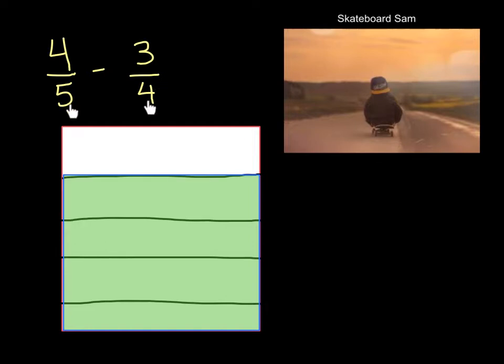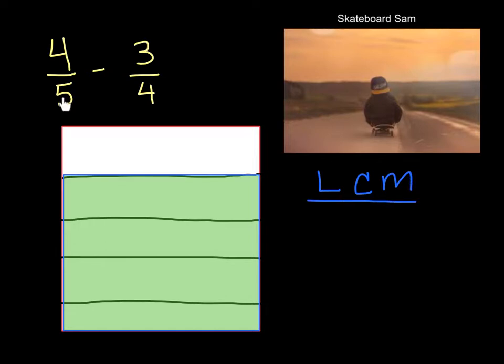Now these have 2 different denominators, so they are uncommon, and we need common denominators if we're going to add, or in this case, subtract. So the very first thing I have to do is find my LCM, and I'll do that right here. I'll write least common multiple, and that's what LCM stands for, least common multiple.